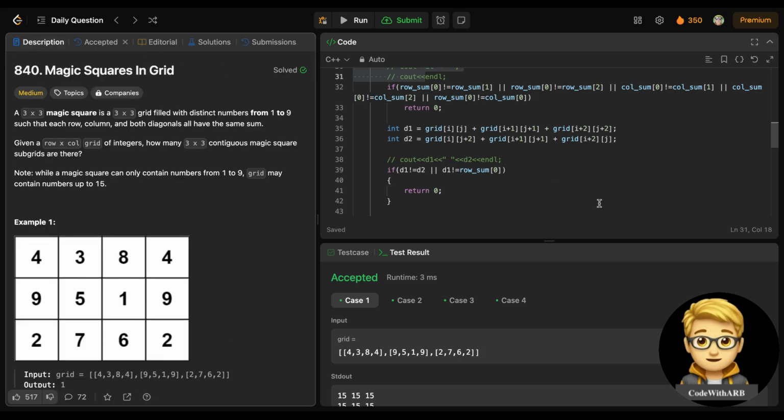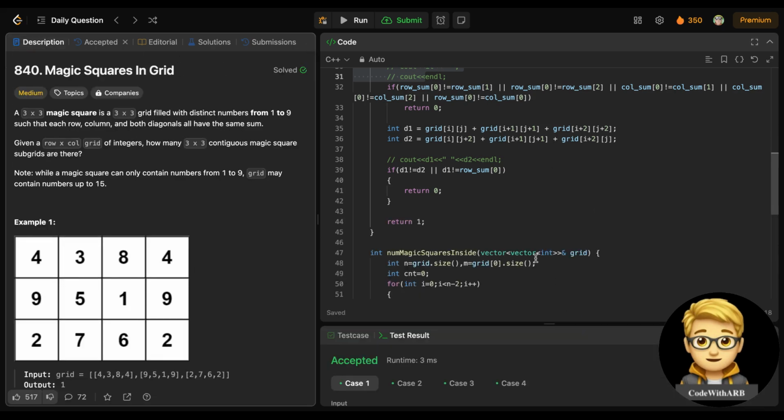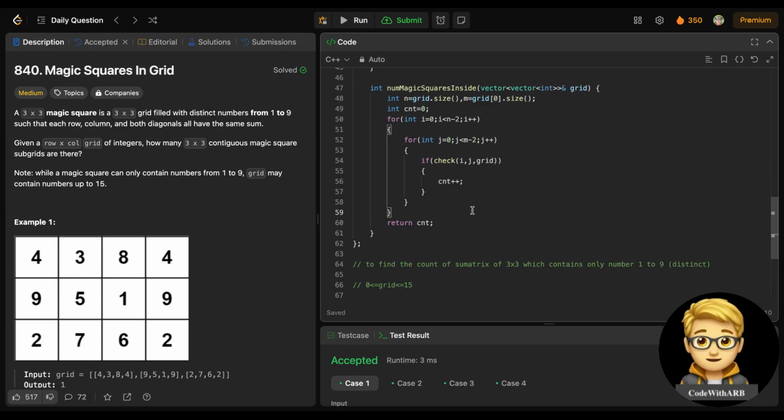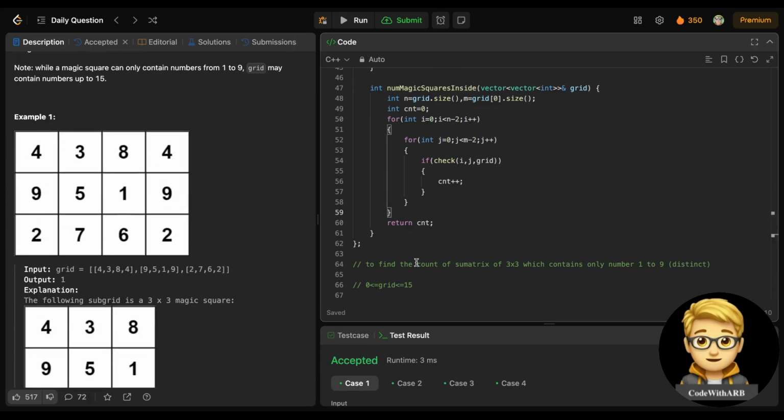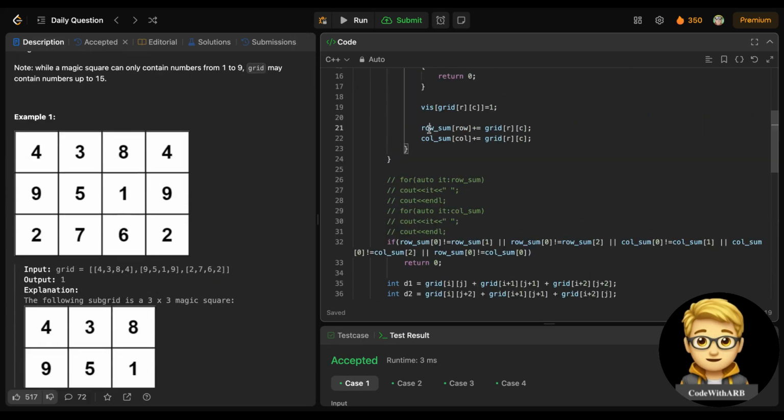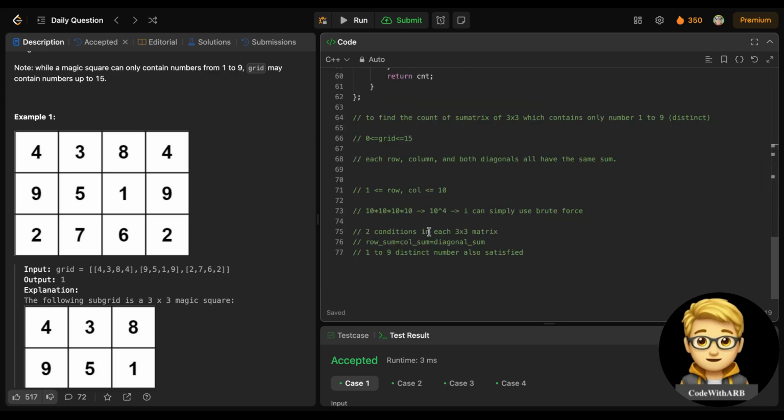So this is the brute force approach. Basically, we are checking each 3 cross 3 matrix in the whole matrix, and checking for each and every one whether it is a magic square or not. So the time complexity would be just O of n into m, and we are iterating the same rows or columns only three times, right?